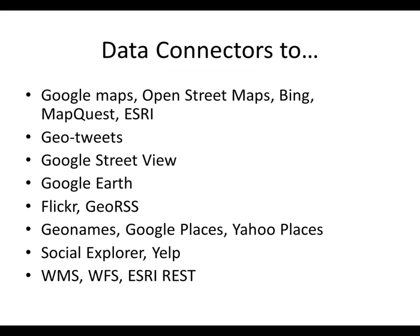And it's not grant funded, it's funded by users who want WorldMap to do things that it doesn't currently do or want to improve it in this way or that way. And they've got $1,000 here, $5,000 there, an occasional $10,000 or $20,000, and that has not only allowed us to build the system, but it has also allowed us to expand it.